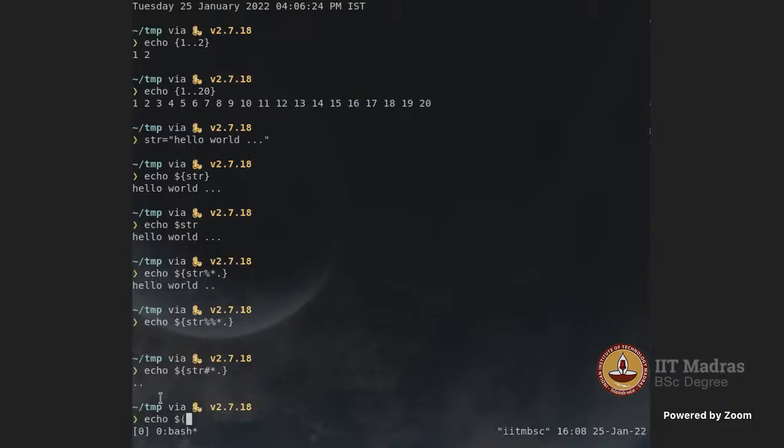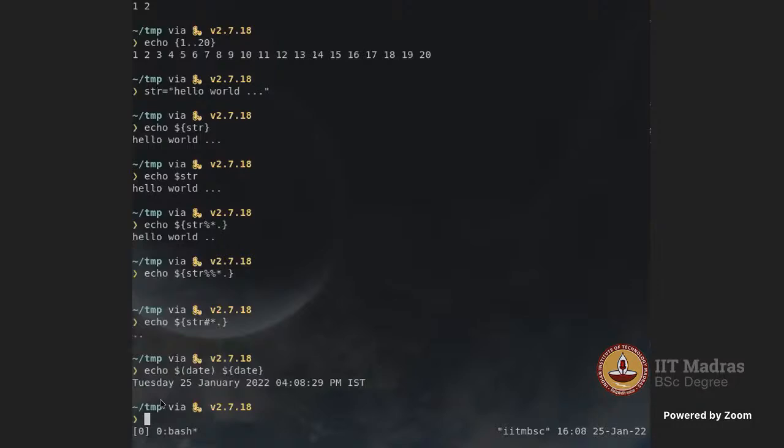What will dollar open bracket do? Okay, dollar parenthesis will execute the command inside it, but dollar curly braces will take that as a variable and perform some operation or simply print it.